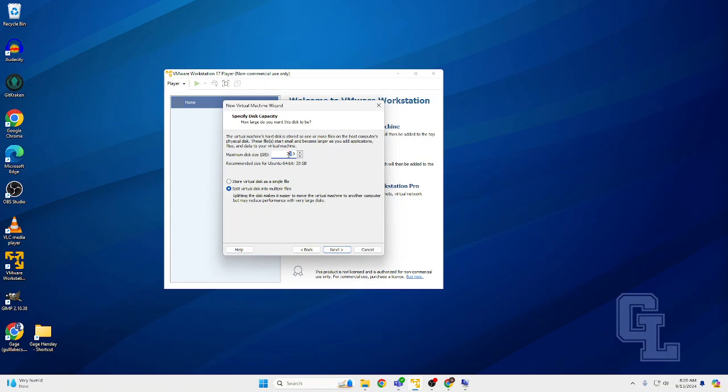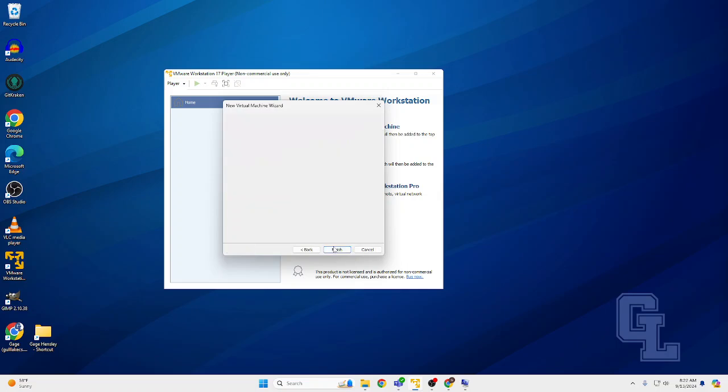All right. Maximum disk size. So this you can put whatever you want here. I recommend though not doing too little because it'll be pretty slow, but also don't make it super large because then your main computer won't be able to run, right? So I'll just, actually let me just check my specs real quick. I think we're gonna go for 60 gigabytes, but do whatever you want.